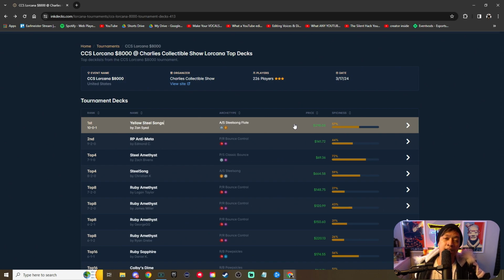Because the thing is, in Pixelborn, there's much more variety in the top 8s and the top 16. And I think the reason why is because it's free. The cards are free. You can build whatever deck that you want there, and you can play with that. But with this, obviously, you have to spend some money to get that, which is fine, because I do that as well.